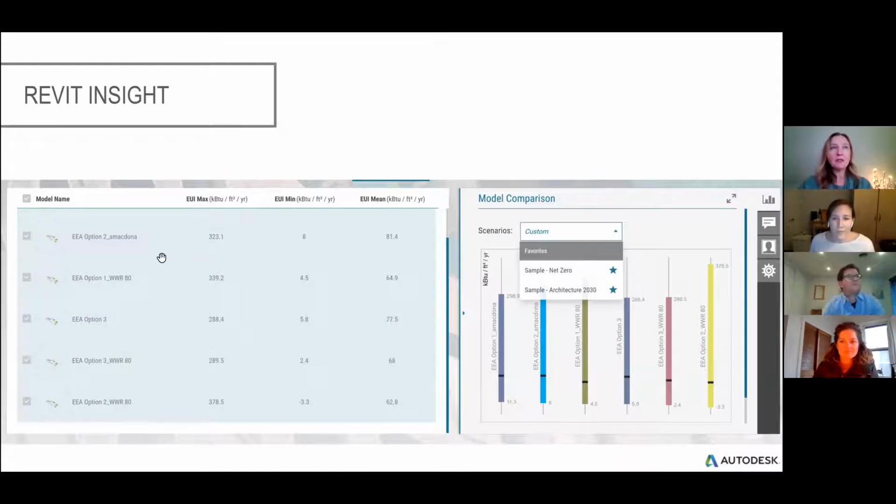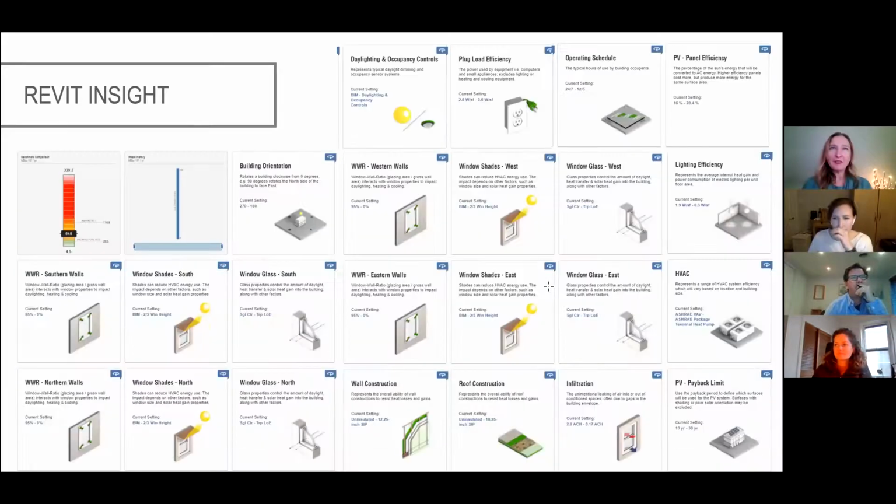This is one project where I've done a couple of different options, and it's a little confusing, I'm not going to lie, because you see EUI max, EUI min, EUI mean. You can compare using net zero, Architecture 2030, some favorites, some custom. And then you go into a project and you see, I don't know, 28 different things that you can change the variables of.